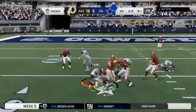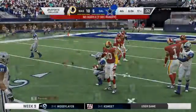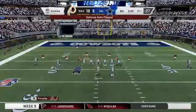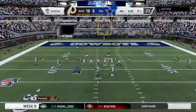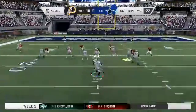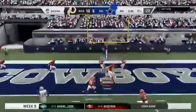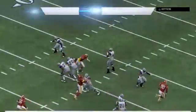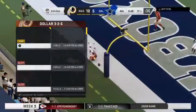Elliott. And he'll get this one down to about the 17. He'll get 2 out of that run, and it's going to bring up a 2nd and goal. Still a ways from the end zone as they come up now on 2nd and goal. They play fake to Elliott. Now Prescott. Back of the end zone. Could he get his feet down? No, it's incomplete. Intended that time for Cooper, but now it's 3rd and goal.